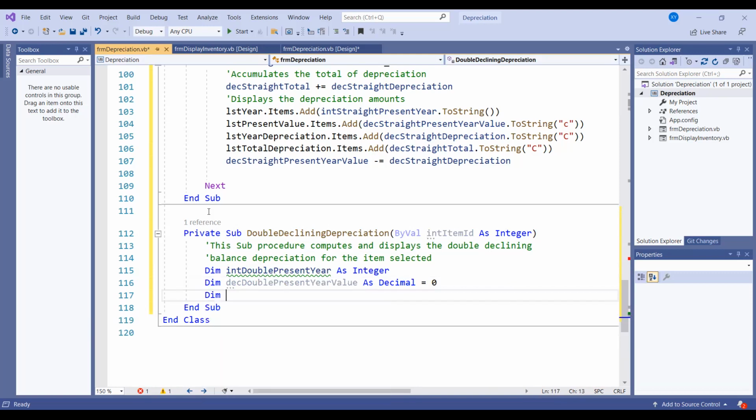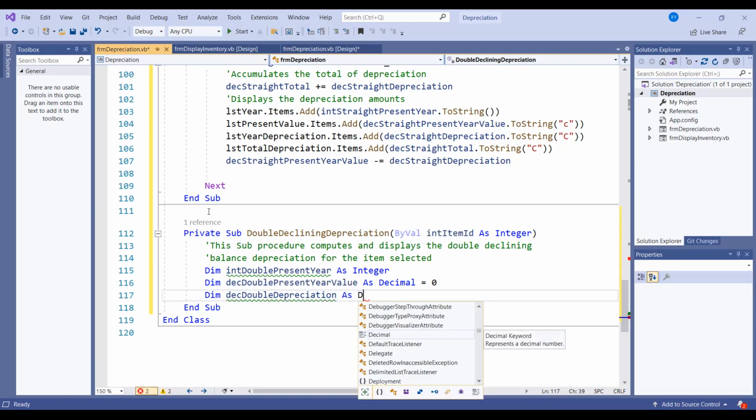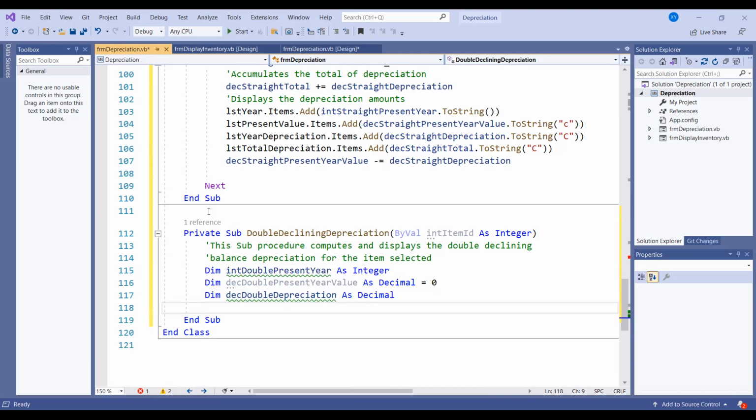And we have another one: dimension decimal double depreciation as decimal. And we have another one: decimal double total as decimal.